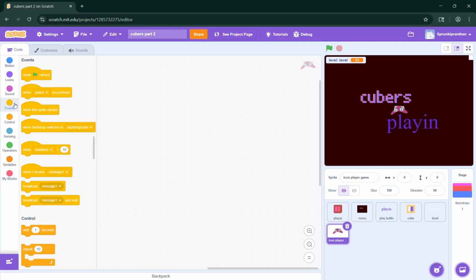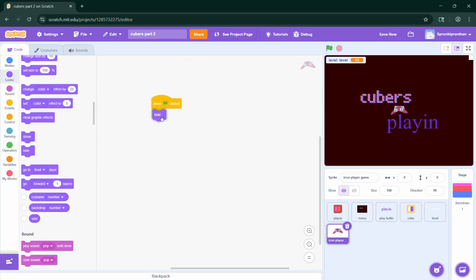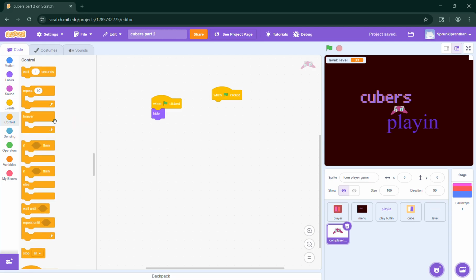So first, now let's start coding. So when green flag clicked, it's gonna hide. Then when green flag clicked, the forever loop.